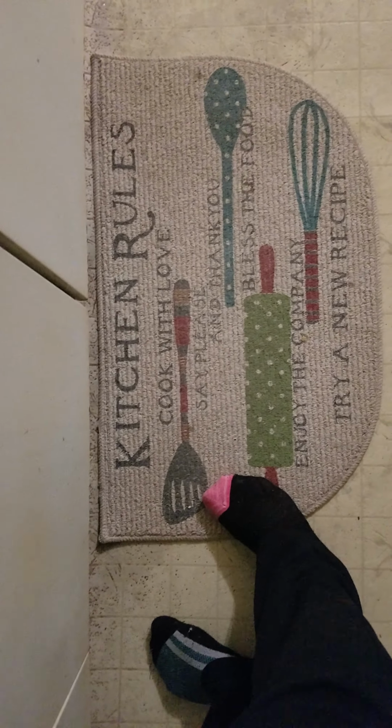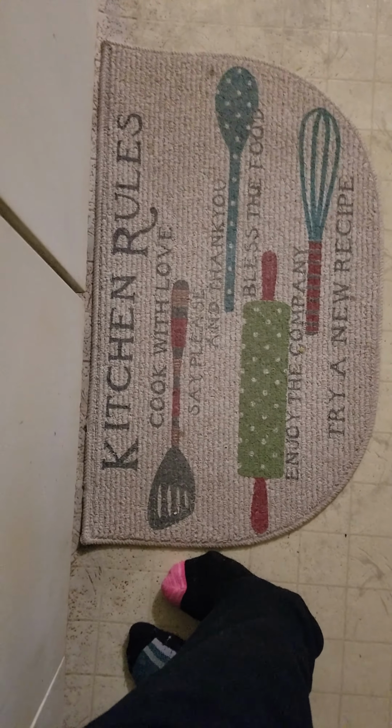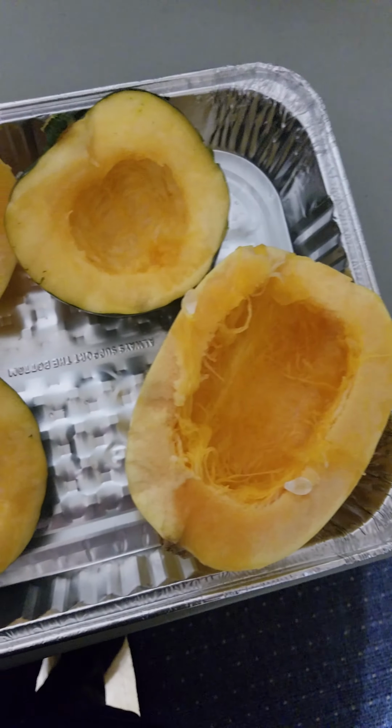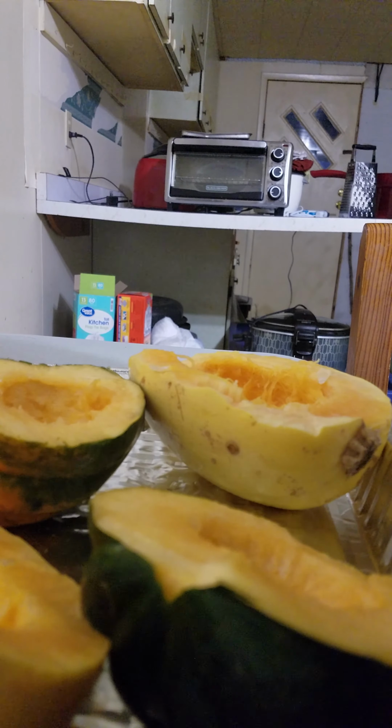Look at my rag. Looks like it was made perfectly for this. Hooray! Hooray! Hip, hip, hip, bananas.